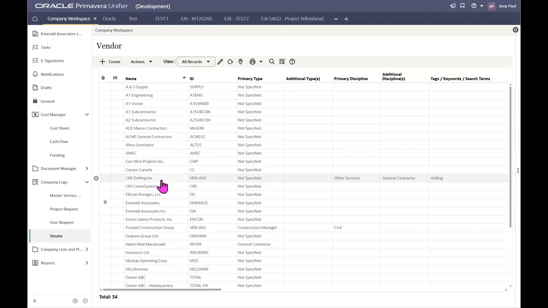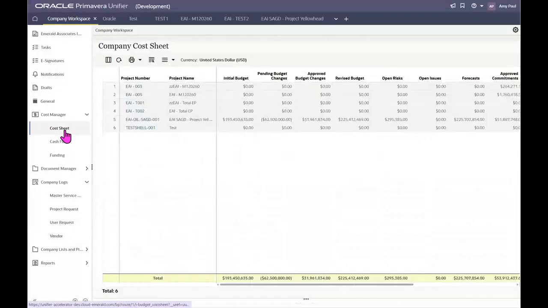Let's go to the cost worksheet, just so we can, at the company level, and give you an idea of what this is bringing us. So if I'm running the whole company and I want to see what is going on with each project, this is where I would do that.